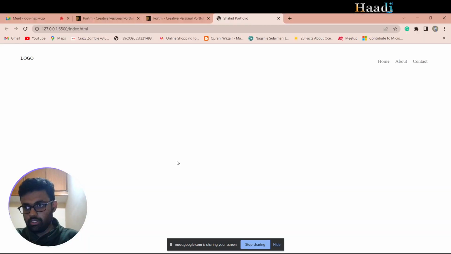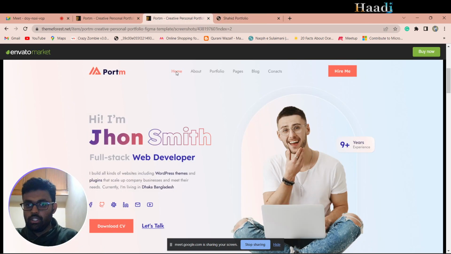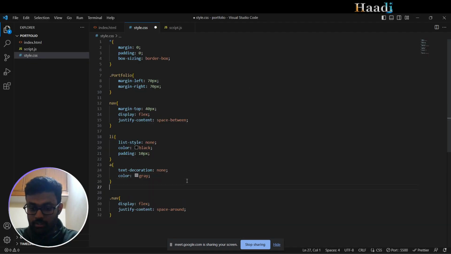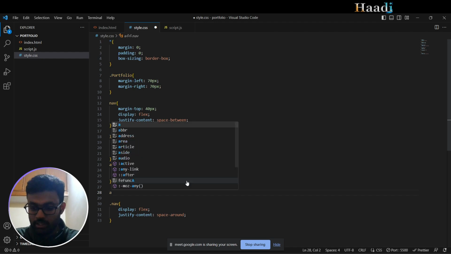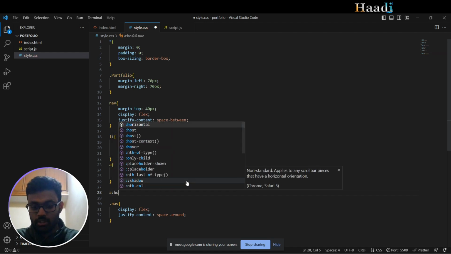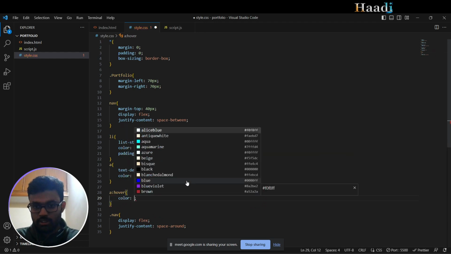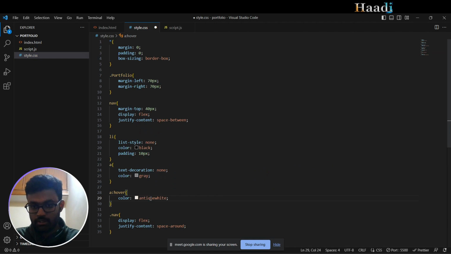Yes, I have this gray color. But you can see here, once it is on the home page the color is different. Everybody knows that, already covered in the last classes. We have something called the hover effect. Color equals, give a different color here.